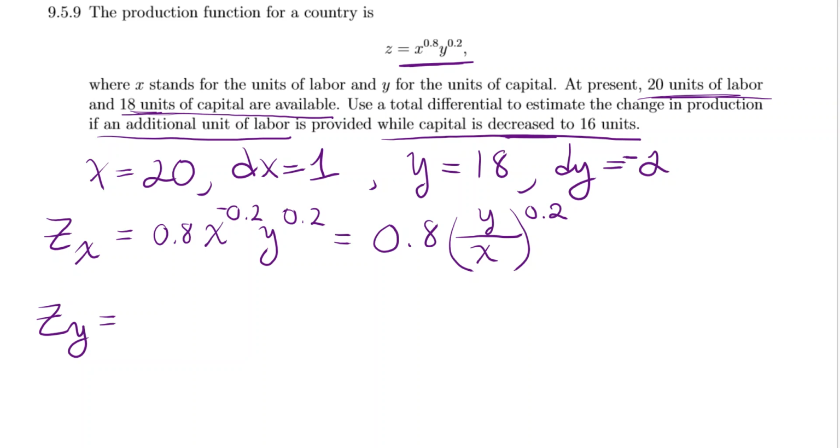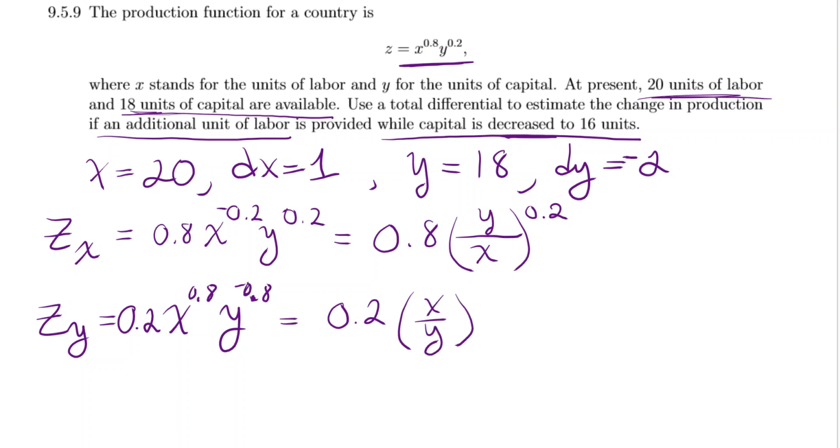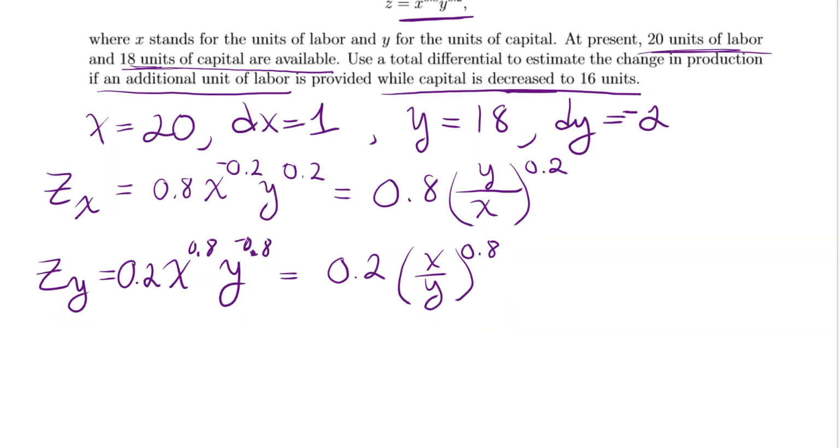And then I'm going to do dz, or I'm going to do dy, not z. Jeez. I was thinking back to that one where I was doing 3 directions again. All right, so I'm going to be leaving the x alone, deriving y, so I'll end up multiplying by y's exponent, and then subtracting 1 to get negative 0.8. I like it better when I have the 0 there, so it makes it clear where the decimal point is. All right, so that's going to be 0.02 times x over y. So notice the ratio changes there to the 0.8. Cool. Let's use that to make our differentials.